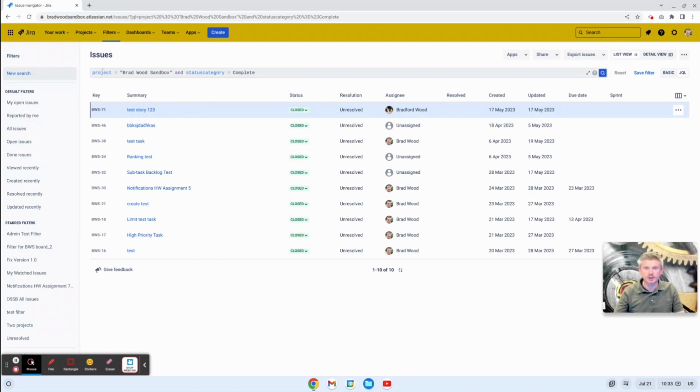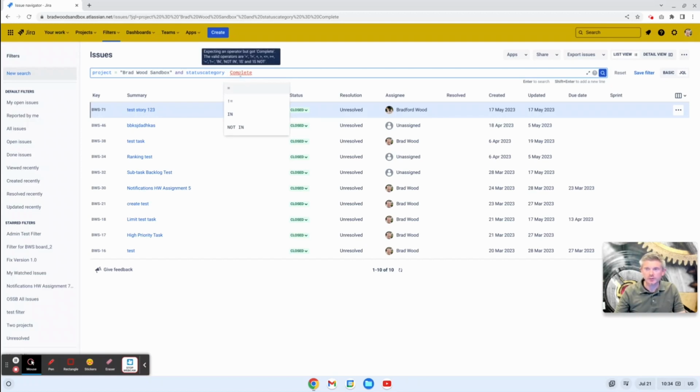You probably are noticing some of these words and operators are highlighted in some colors, which is meant to help you write your JQL queries and let you know when they're valid or when maybe you've made a mistake. So for instance, if I remove the equals operator, now the word complete is highlighted in red.